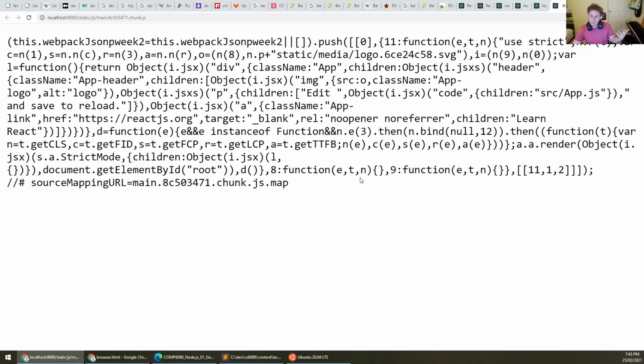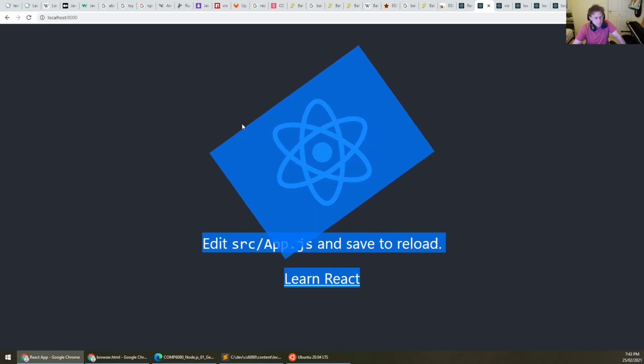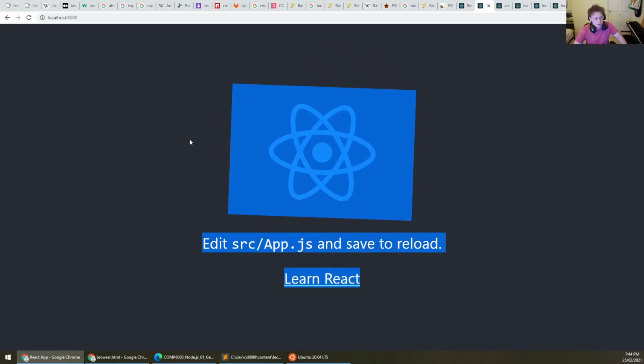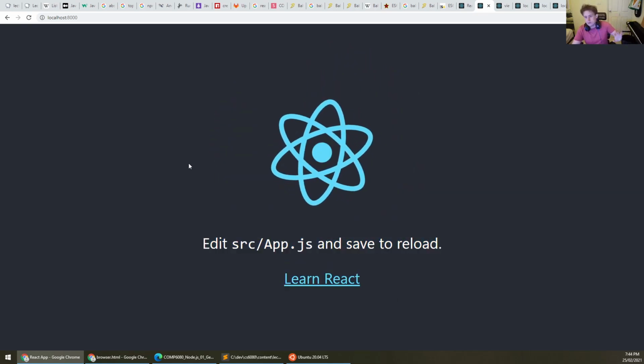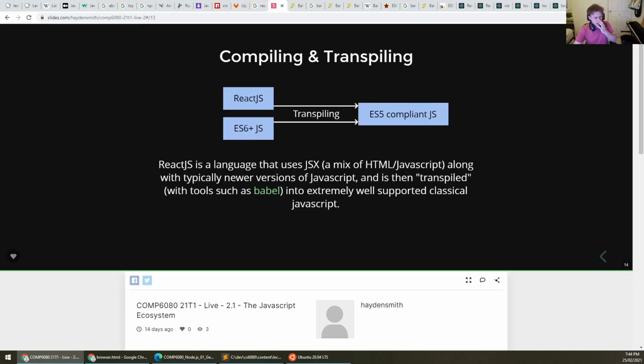And that's why you can build something in a language like React, transpile it to standard JavaScript, and then bam, I could send this file to pretty much anyone with a web browser. I could put this on the internet now and it would work with pretty much anyone. Not that this is a very complicated application, but that's kind of the power of transpiling. And tools like Babel are how React would be built.